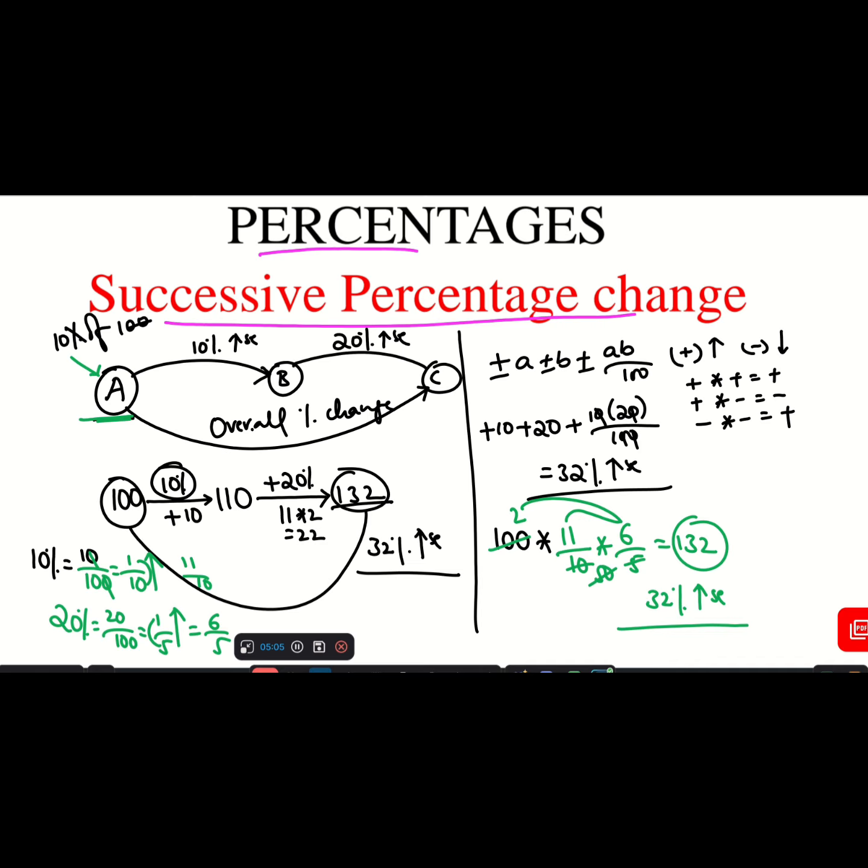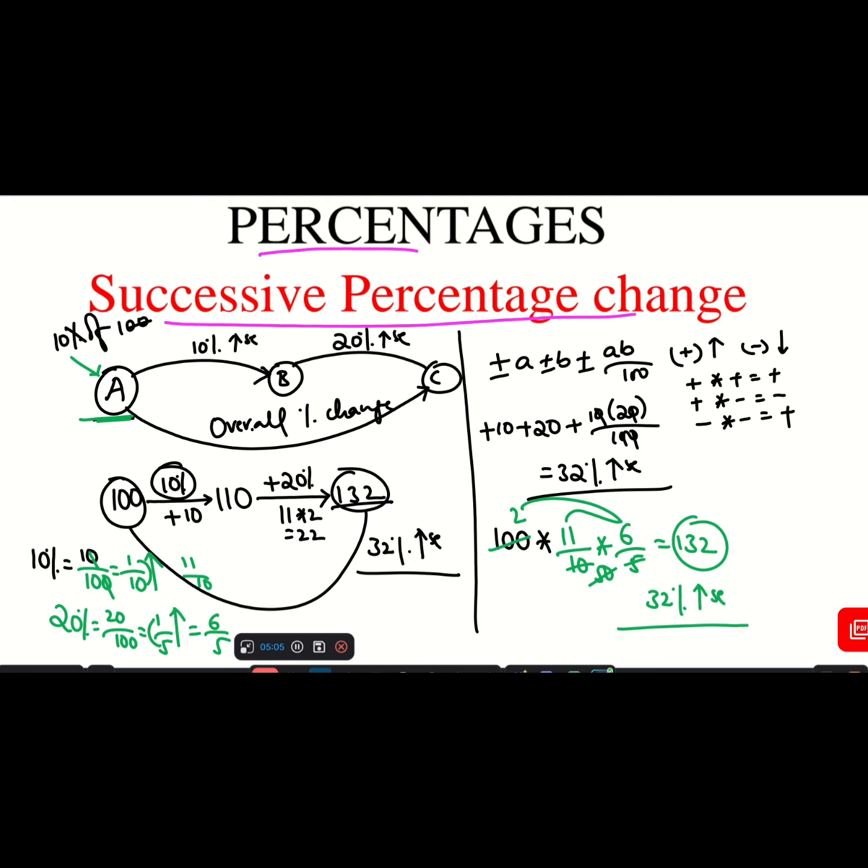Next. A salary is increased by 30, then it is decreased by 40. Then the percentage change in his salary will be equal to plus 30, increase is plus 30, decrease will be equal to minus 40, plus into minus will be equal to minus 30 into 40 divided by 100. Plus 30 minus 40 will be equal to minus 10. 0 0 will be cancelled. 3 4s are 12, that is minus 12. Minus 10 minus 12 equals minus 22. We are getting negative, which is nothing but a decrease. A 22 percentage decrease.